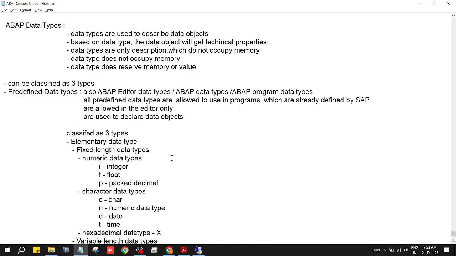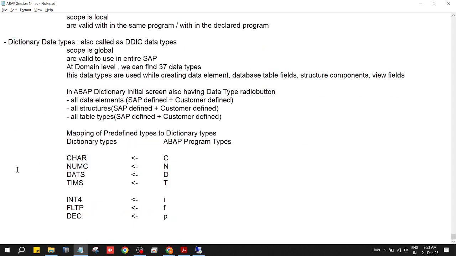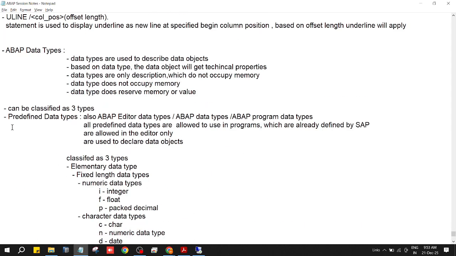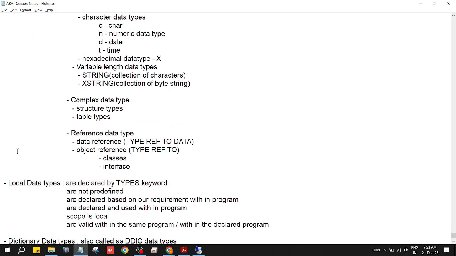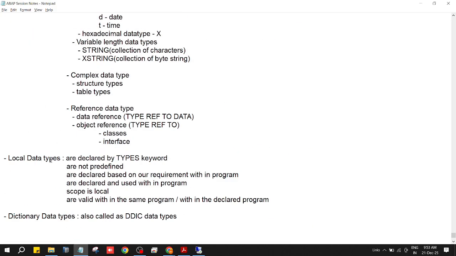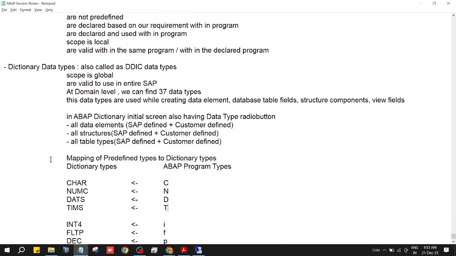Again, I'll repeat it. I typed everything in front of you, but I developed this in a different way. Initially, I am revising. I typed with predefined, local, and dictionary. So the explanation covers what is predefined, what is local, what is dictionary.